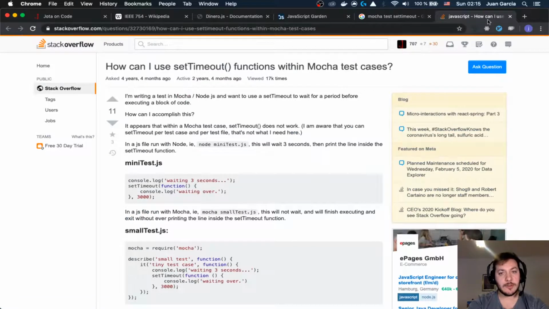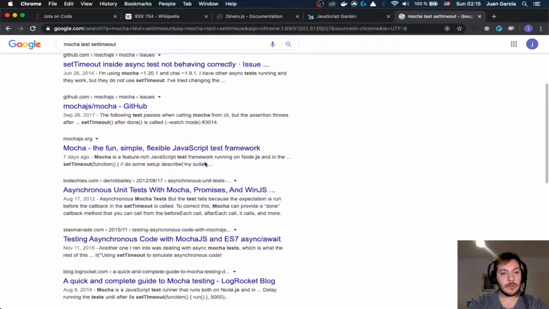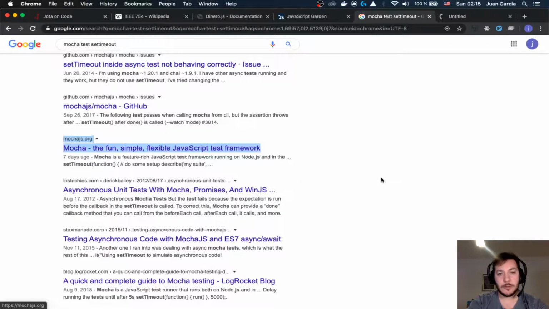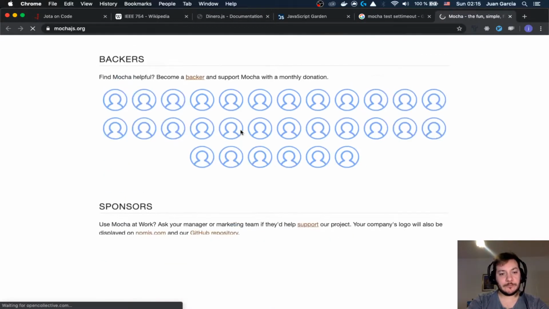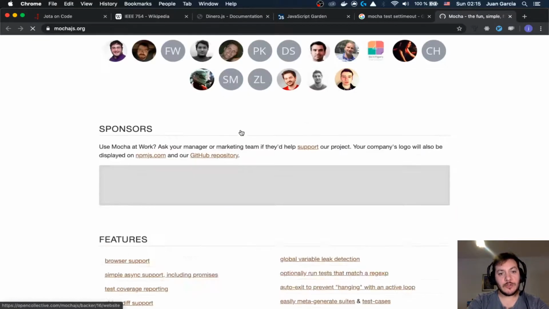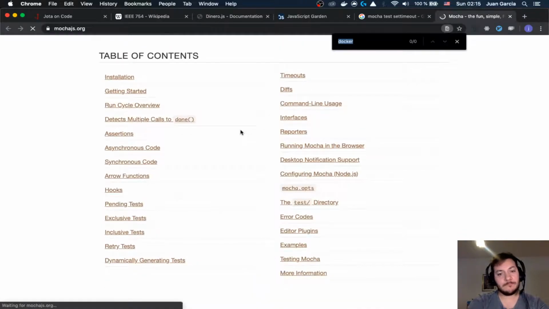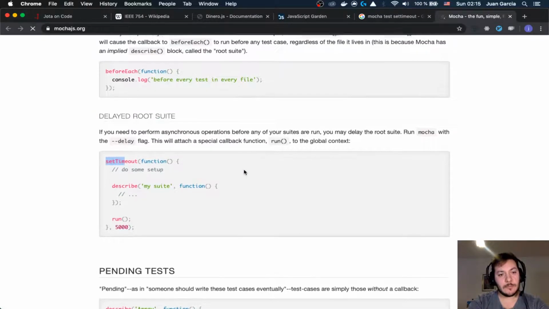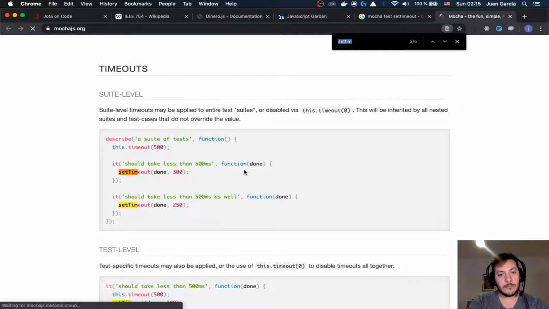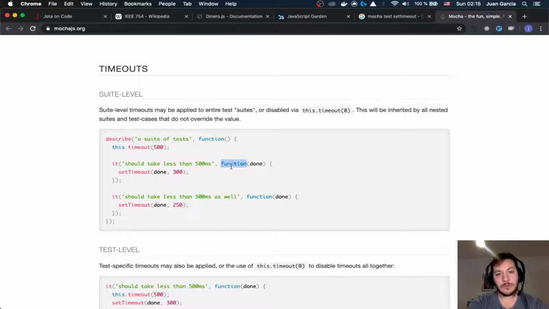So let's take a look at something else, Mocha. You see that Mocha is working with the different functions, and then he's saying set timeout, and he's using this timeout. This is what I want you to pay attention to.